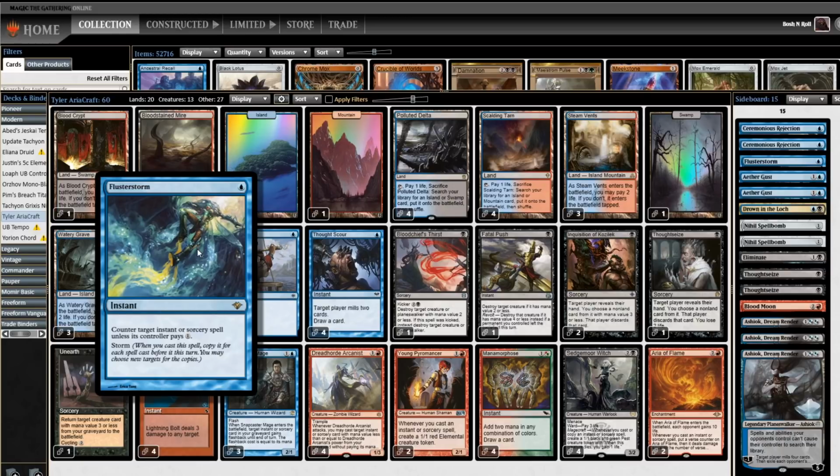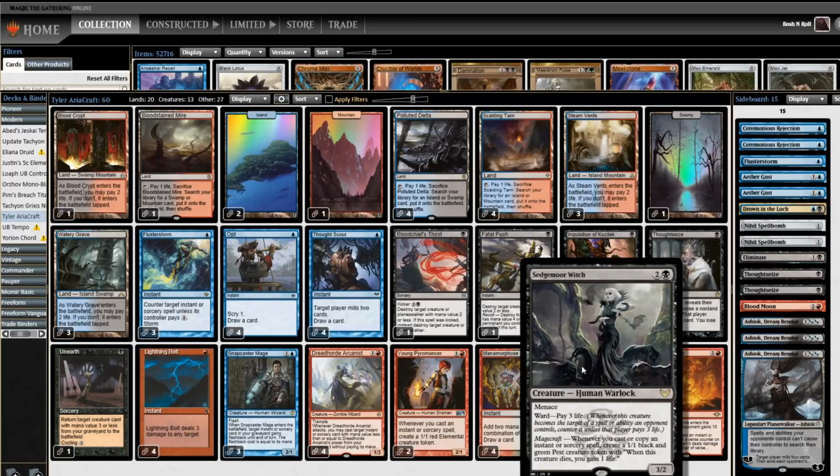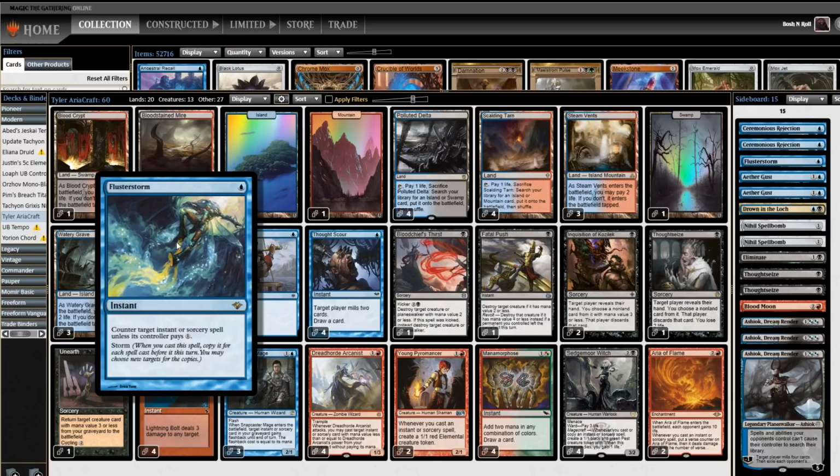But when I'm doing something of my own, like Magecraft, so let's say I play Sedgemoor Witch, my opponent Lightning Bolts it, they pay 3 life for their Lightning Bolt to get through the ward, and then I Flusterstorm. I get 3 1/1 pests, because there's Flusterstorm, it gets copied for the Lightning Bolt, it gets copied for the Sedgemoor Witch. Now I have 3 1/1s, and I copied their Lightning Bolt, and they paid 3 life.